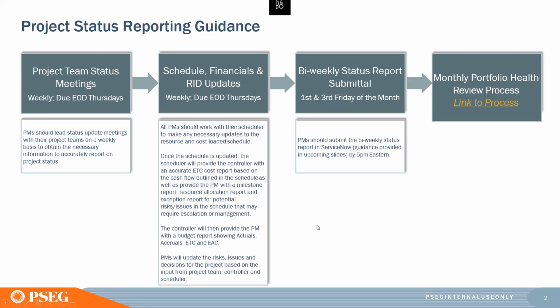The first of the month's status report is what goes into the monthly portfolio health review process, which I will also cover with you. So if we're just thinking high level timeline, make sure you're ready first and third Friday to submit your status report, and make sure that you're being as transparent as possible and that you're thinking like a problem solver. So at an executive level, you're describing what's happening and you're very clear about what you're doing to mitigate situations or what help you need in mitigating those situations.